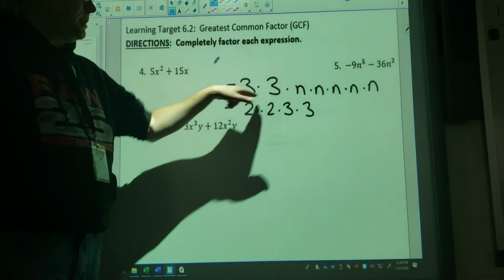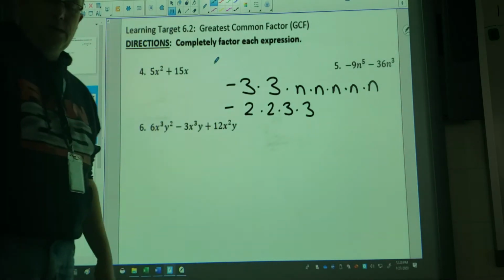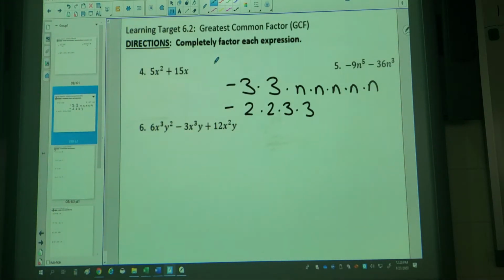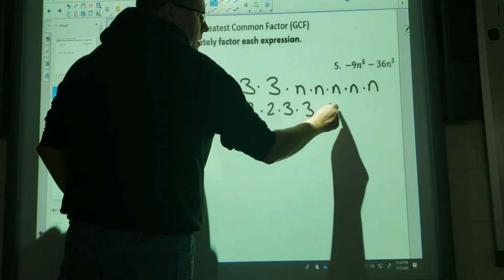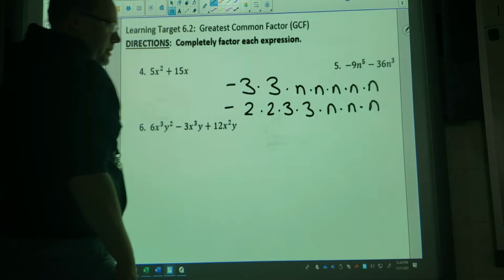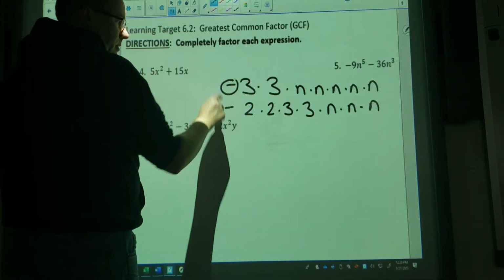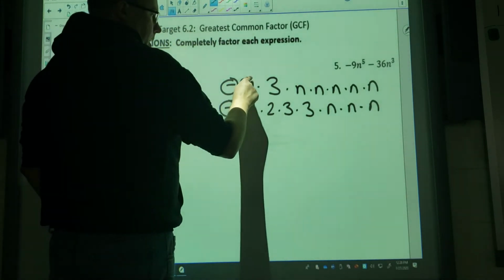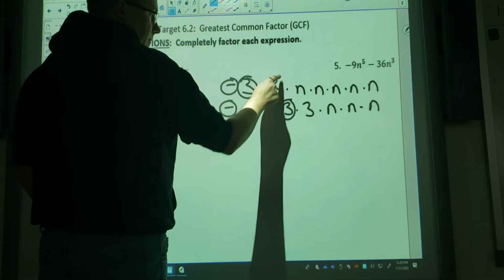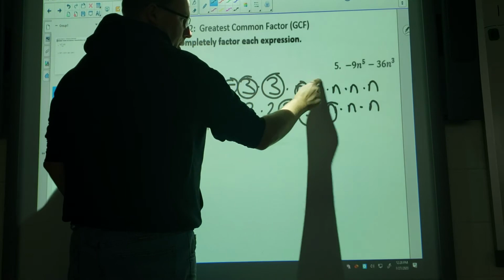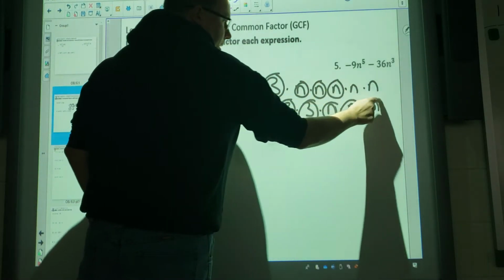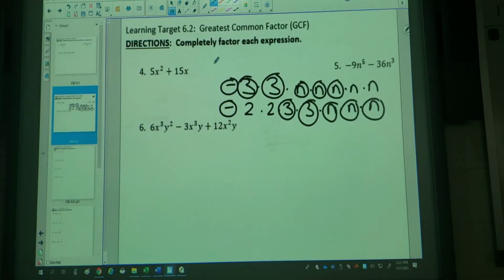Now, actually I didn't need to split this one up this time because there are no 2's on the top. But sometimes if you don't split those up, you sometimes miss a factor, so sometimes it's better just to split everything up. N cubed, 1, 2, 3 n's. And then we look for things that are common. So I can see there's a negative for each one. I can see that there's a 3. In fact, I can see that there's 2 3's for this one. And I can see there's an n, I can see there's a second n, and I can actually see that there's a third n for this question.